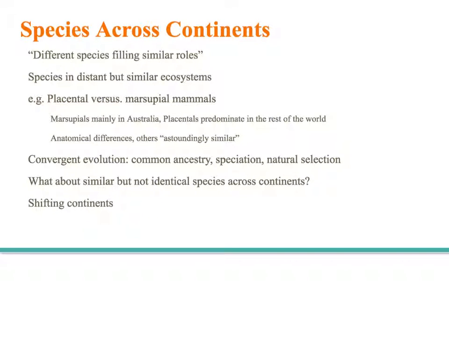Species across continental islands. Some species across continents will look and behave similarly. A good example of this is placental and marsupial mammals. Marsupials are predominantly located in Australia, while placental mammals are located around the world. In the United States, there are species of squirrels referred to as flying squirrels. These flying squirrels are mammals and have an identical looking species of marsupials in Australia. These marsupial twins of the flying squirrels are referred to as sugar gliders.